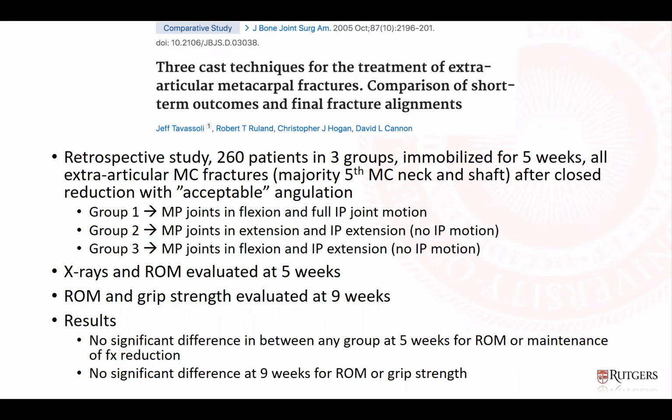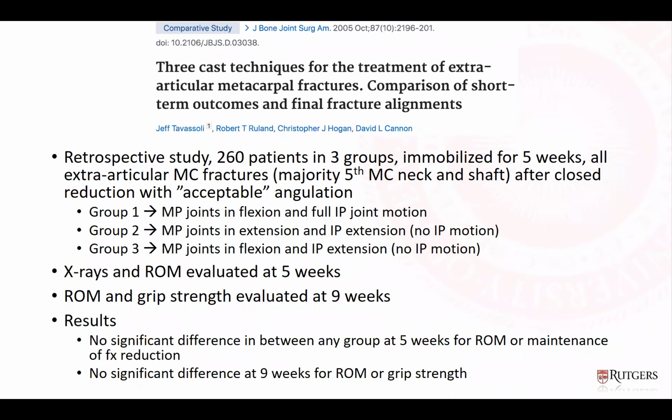If the resident reduces it nicely and it comes to the office and it maintains whatever reduction, and the patient wants the best possible alignment, I usually keep it on for 3 weeks and then they're done. If it settles back down, then they have to decide whether they want to accept the bump or no bump. Most people accept the bump. Sometimes you can re-reduce it. But if the patient doesn't care what his hand looks like, you could put him in an ACE bandage and let him do what he wants.